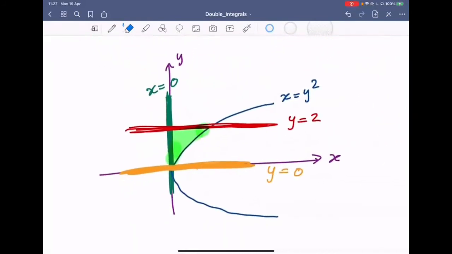zoom in here. What I want is to integrate dy dx. That means I have to draw a vertical line, right? Because I'm going to integrate with respect to y first. You can see every time I draw the vertical line, I start from this curve. See that? The blue curve first, and then I hit the red curve at the end. Blue to red, blue to red, blue to red.